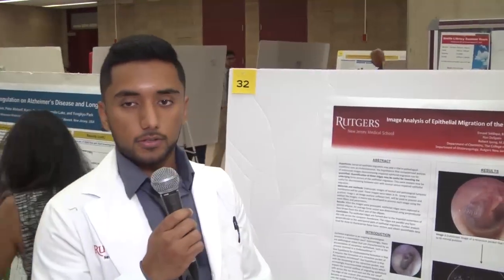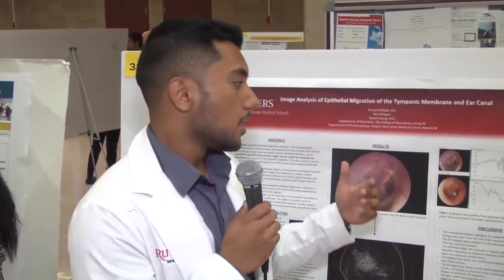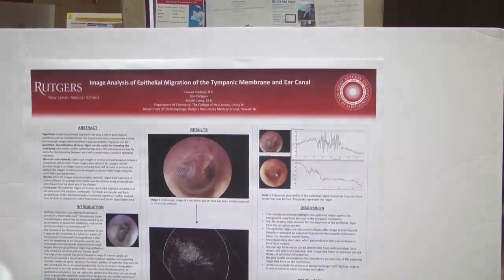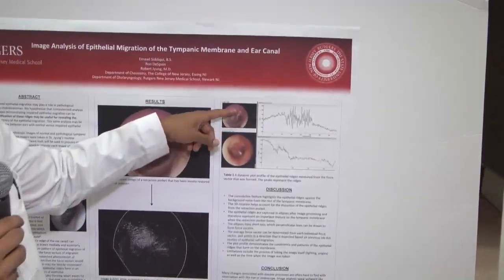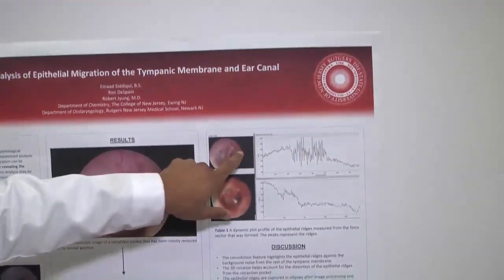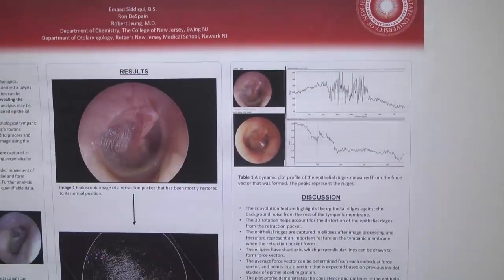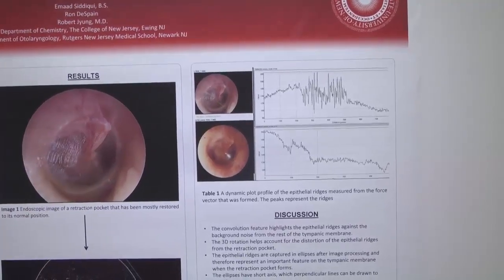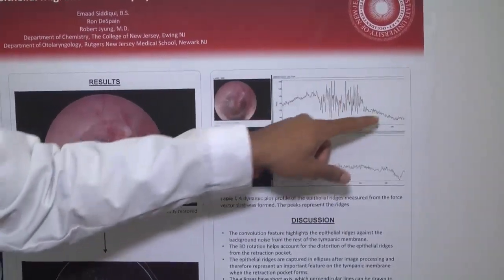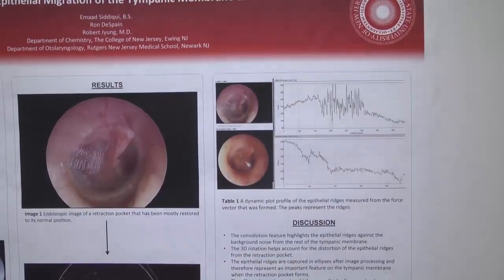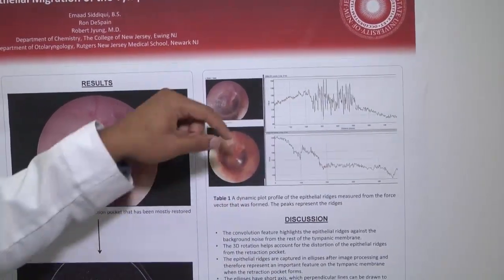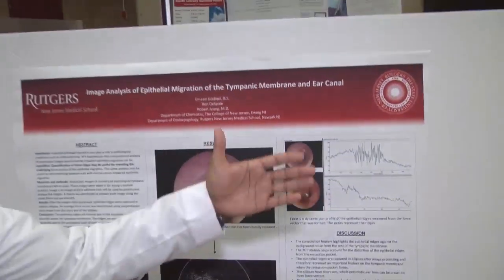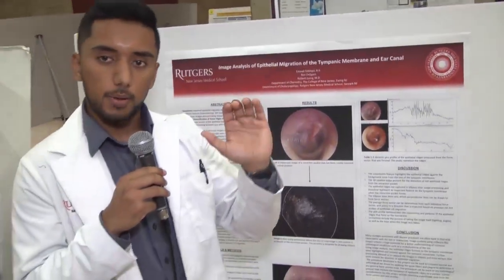We also developed a different tool to analyze and differentiate between a normal eardrum and an eardrum that has the retraction pocket. If you see here, we used the same retraction pocket that we've been using, and we used a normal eardrum. We put a line through each of them, and this detects the wrinkles that form on the eardrum. On the first line, you see that there's a lot of activity showing each of the individual ridges on the eardrum, whereas on the normal eardrum, it's very smooth, no ridges, no activity. And that's a really quick and easy way to show that there's wrinkle formation on each of the eardrums.